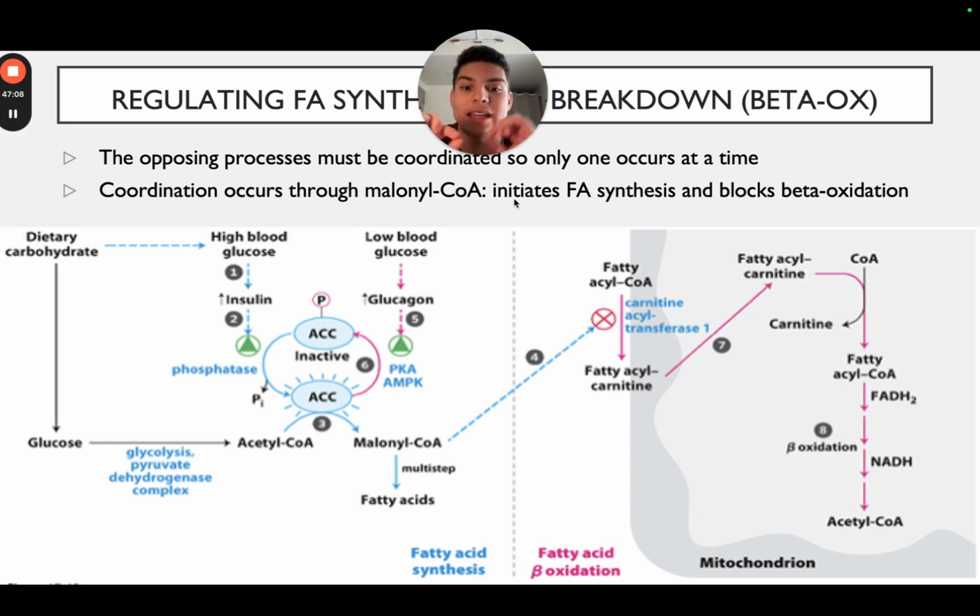The malonyl-CoA can act on these 2 different pathways, and basically it'll stimulate fatty acid synthesis because it's the substrate. It's obviously going to stimulate it if there's a lot of malonyl-CoA. And then it blocks beta-oxidation because if we have a lot of malonyl-CoA, then we want to build up because we have a lot of energy, right? So that's the first step.